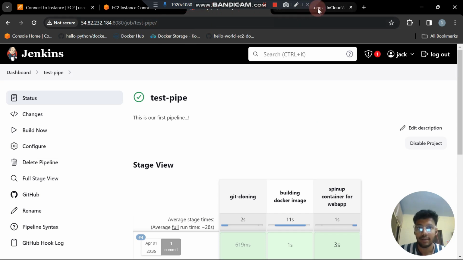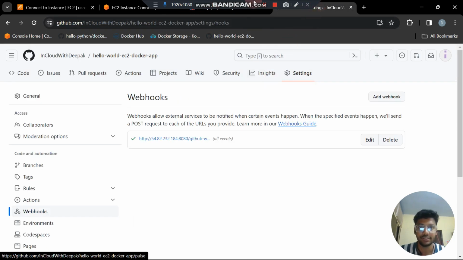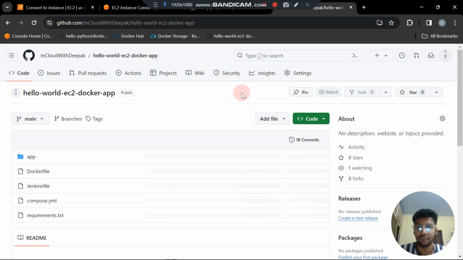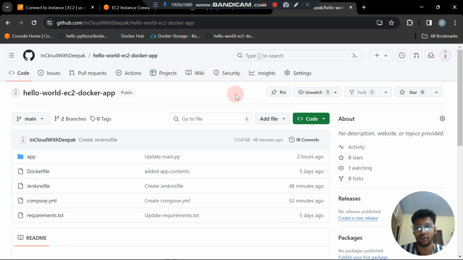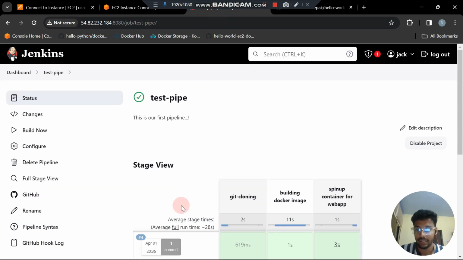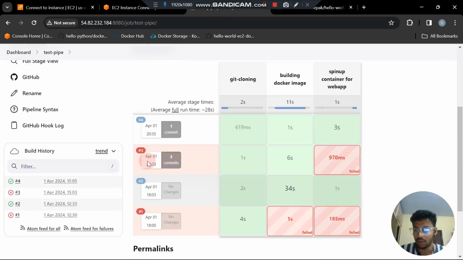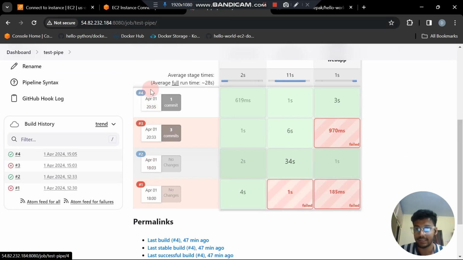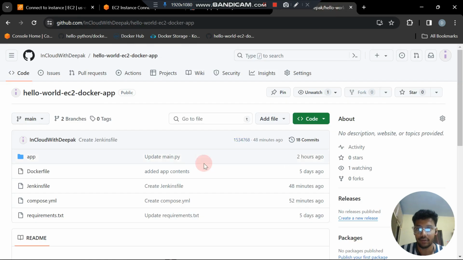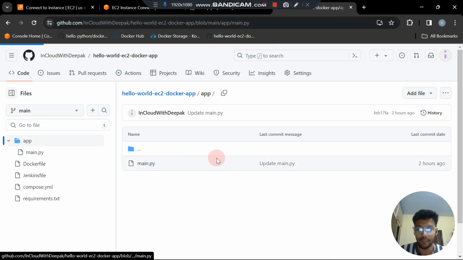So now I'm going to make some changes to my GitHub repo, and we will see if Jenkins is getting automatically triggered or not. Currently we see the count of the number of builds is 4, and let's try to make some changes in our GitHub repo.